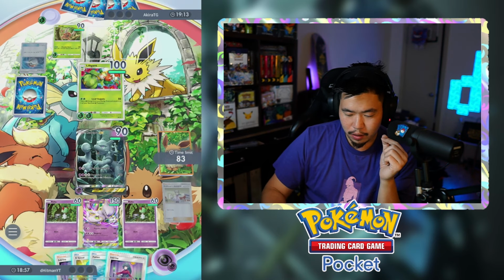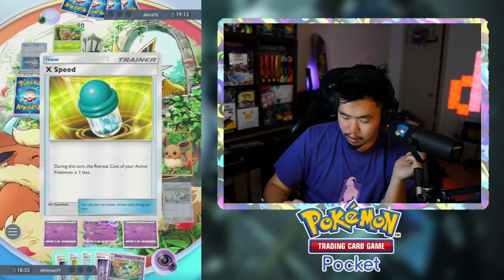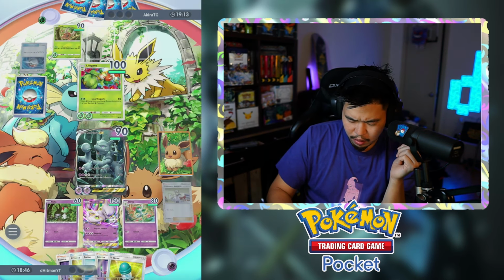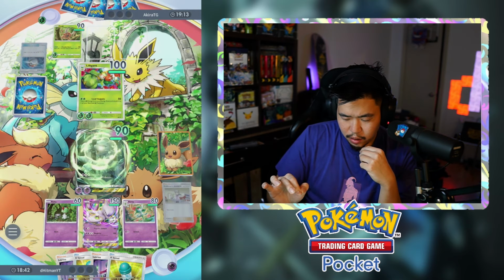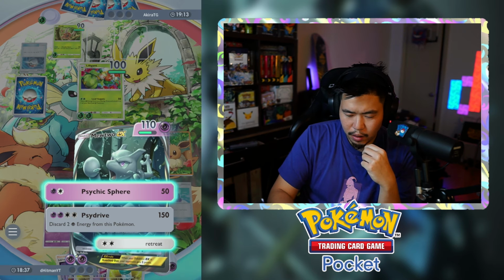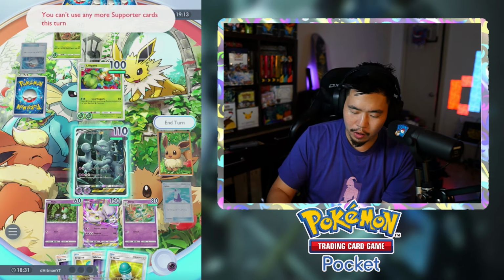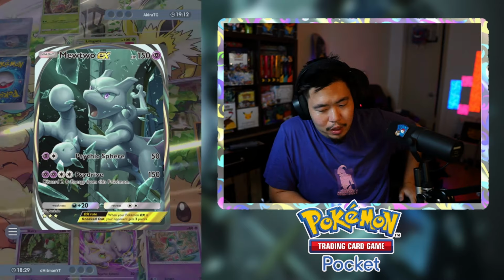So let's go ahead and see if we can get a Kirlia. Perfect. And we got X Speed. So now we're just going to need Gardevoir. I think I am going to potion here. Gets me out of the double hit range. And let's go ahead and just, realistically speaking, I think swapping out is better, right? I should Sabrina here. Oh, I can't Sabrina. I forgot. I used Professor Oak. So we'll do the 50 damage. You're going to be able to accelerate.